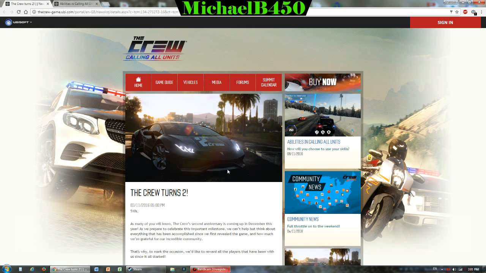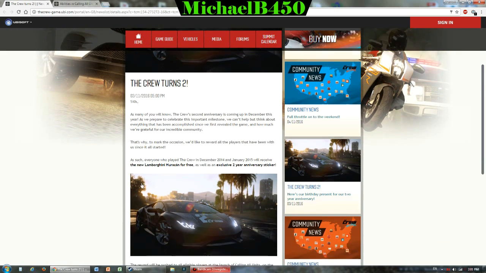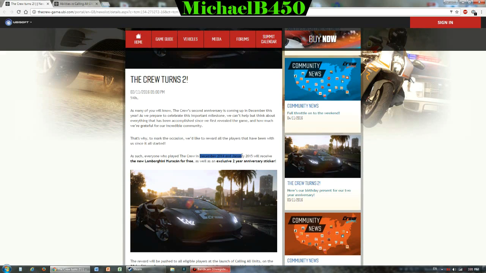Now moving on to this article right here. This article is called "The Crew Turns 2," and basically this is a special anniversary thing for The Crew, for those that played the game in December 2014 and January 2015. With that, you will get the Lamborghini Huracan absolutely free when you log into the game when Calling All Units comes out, and an exclusive 2-year anniversary sticker.